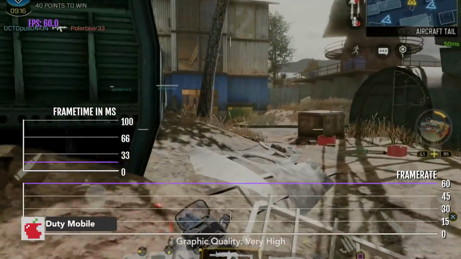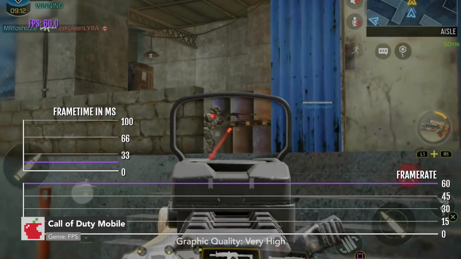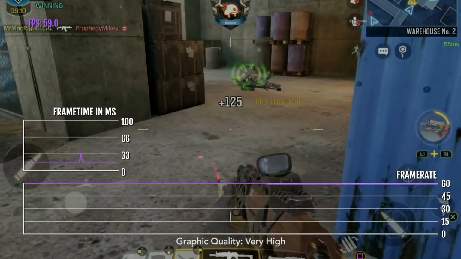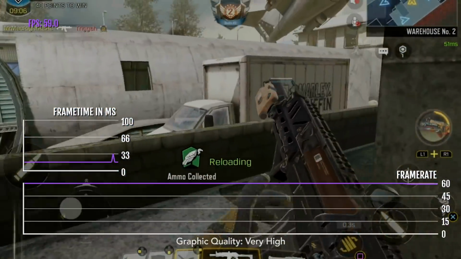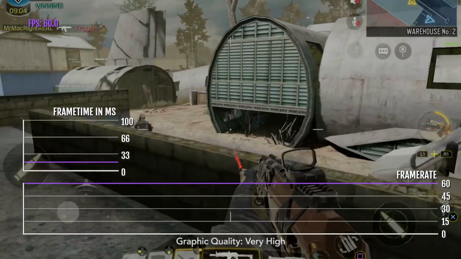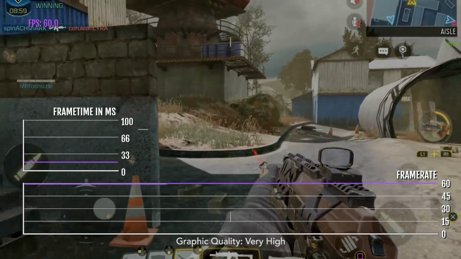Alrighty, a lot of you are going to want to be seeing this one. It's Call of Duty Mobile. I'm running it at very high graphics quality and the frame rate is also on its max preset and it gets 60 FPS for the most part. It does drop sometimes when you are shooting at enemies and stuff and whatnot.